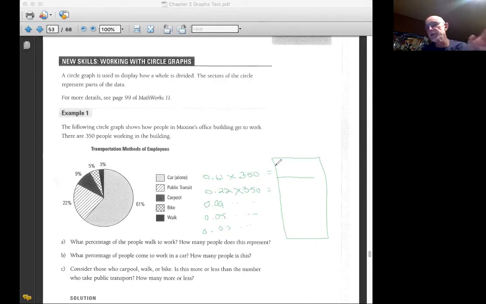But if I just did this in a grid, it becomes mechanical. You almost don't even have to think. You just plug in the numbers, you derive the answers, and then you look at the question and say, oh yeah, well that's easy. That's this number minus this number. Okay, I get that. Oh, it's this one plus this one plus this one minus this one. Okay, I can do that too. And so that's my suggestion.